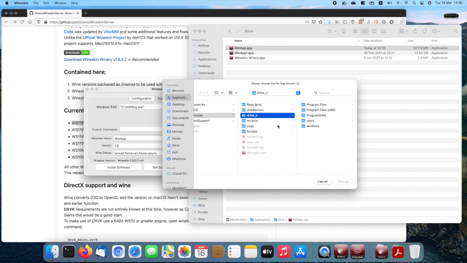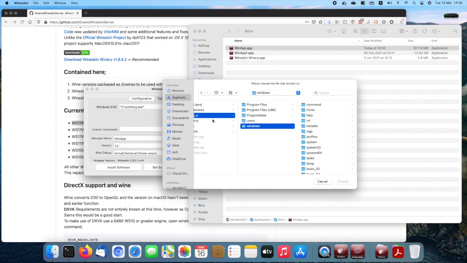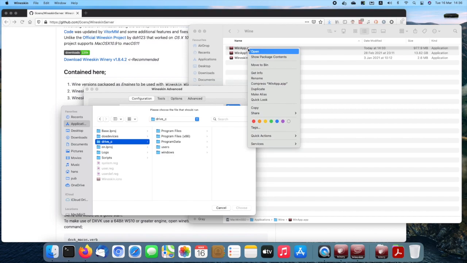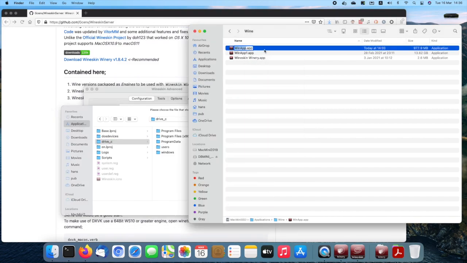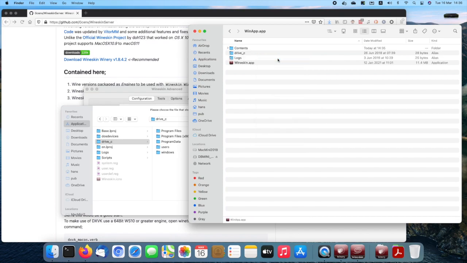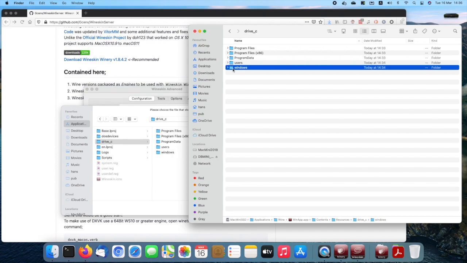Maybe here I can show you the content or structure of this wrapper. It has a drive C, just like the Windows drive C. You can right-click and choose Show Package Contents. Inside there you will see a drive C, and this is like your Windows drive C. You will see Windows there.